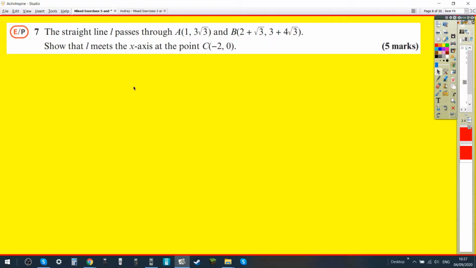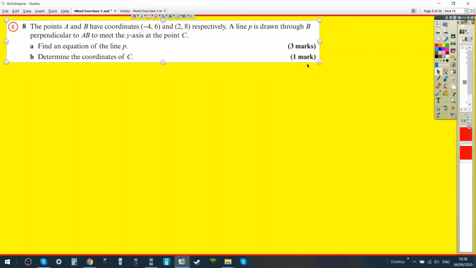What do you know about it meets the x-axis? Oh, no. How do you show that a line goes through a point? By subbing in the coordinates of that point. Yeah, and the way I would do it is if you have something like y equals, I would sub in the x coordinate only and show that it gives you the y coordinate. Yeah, okay.